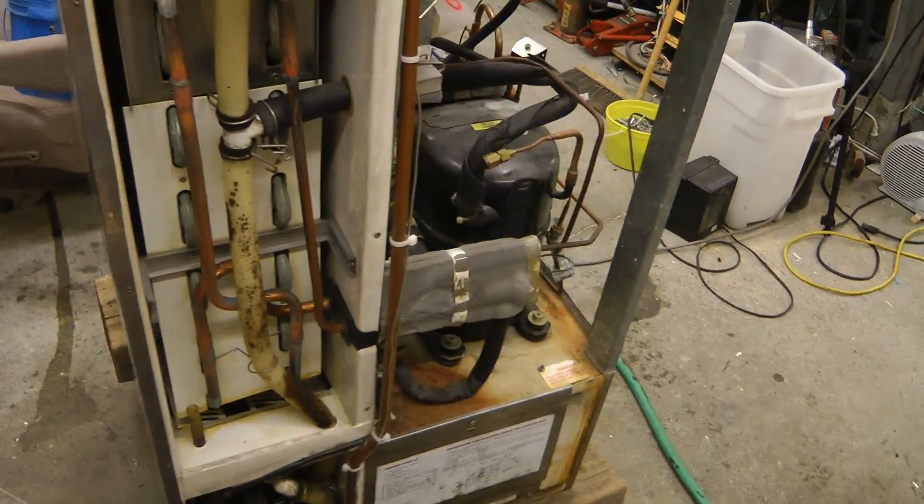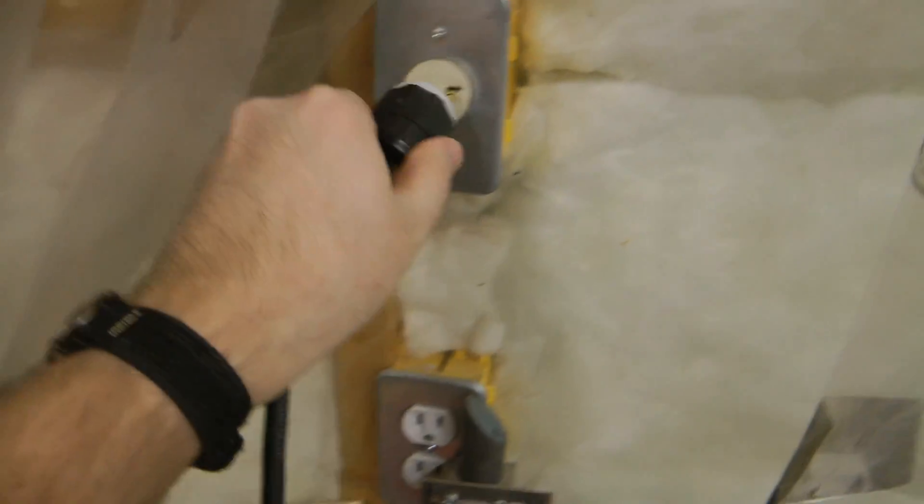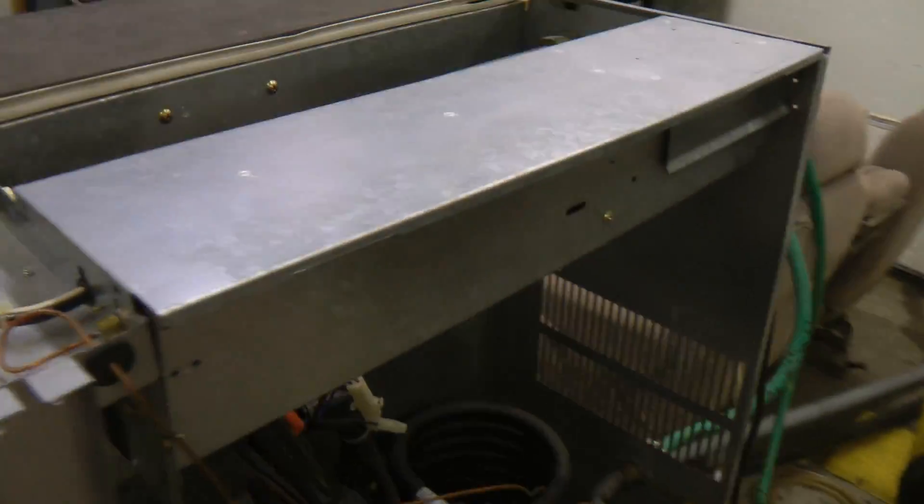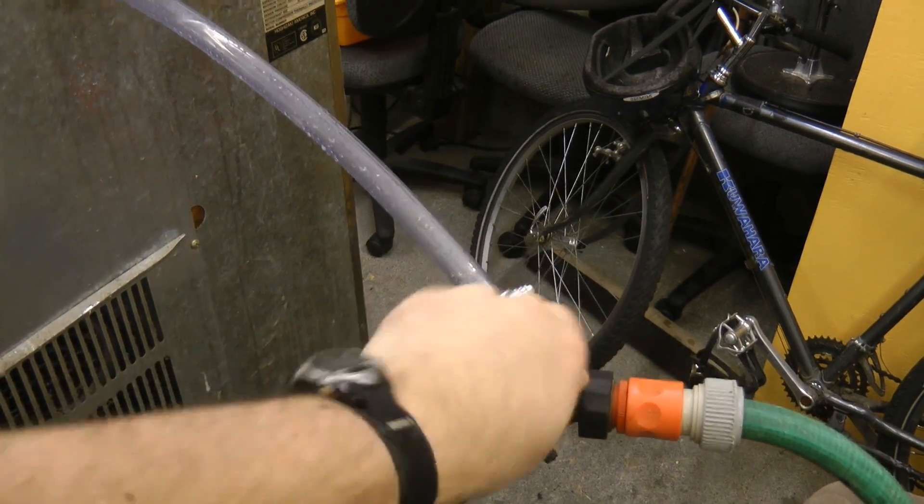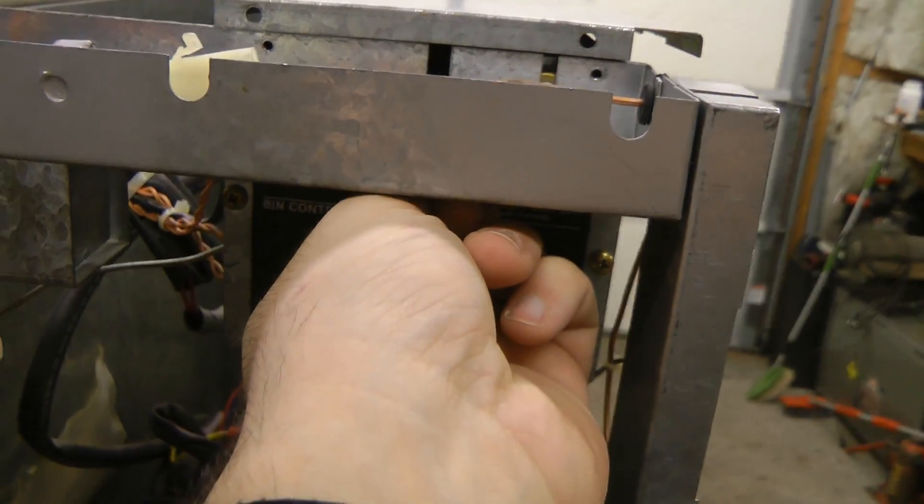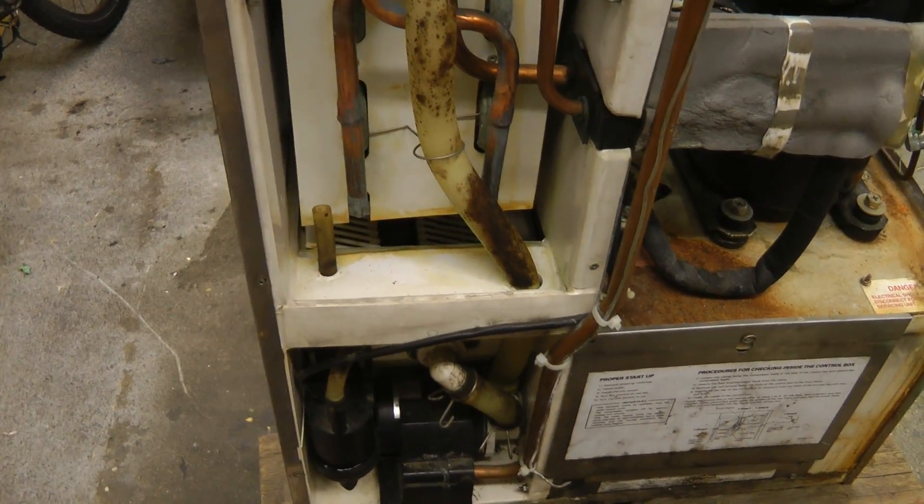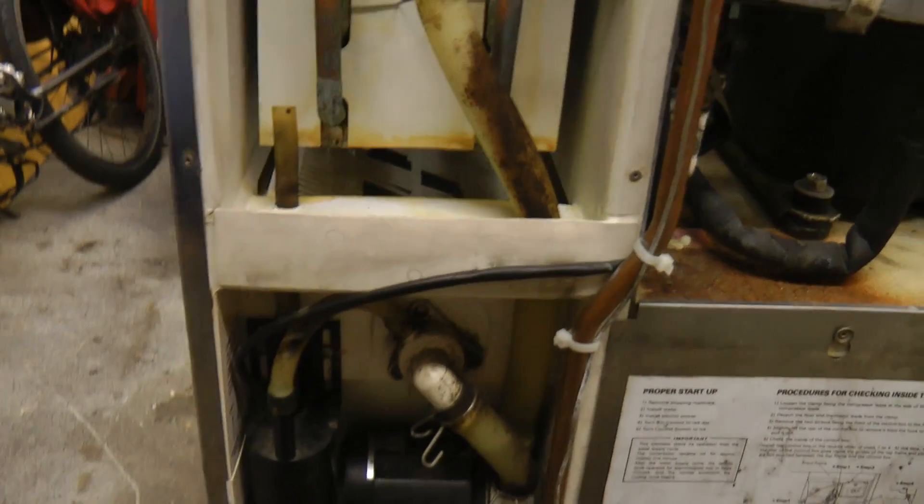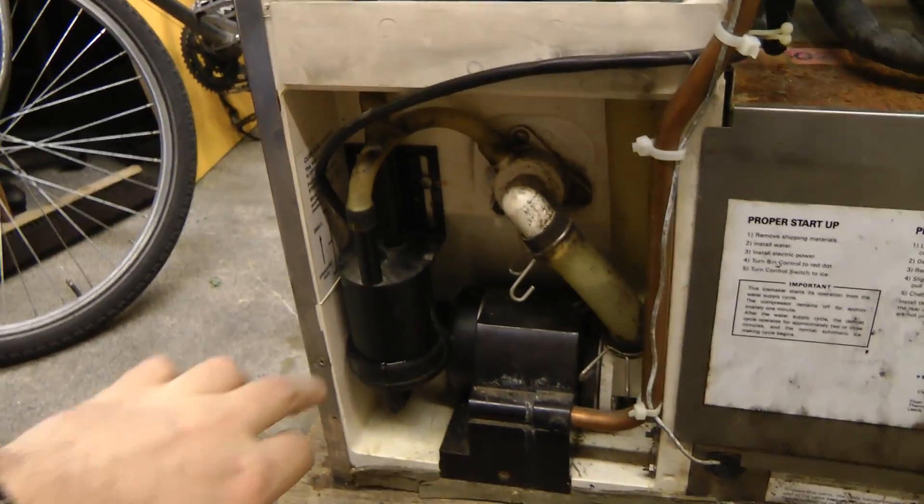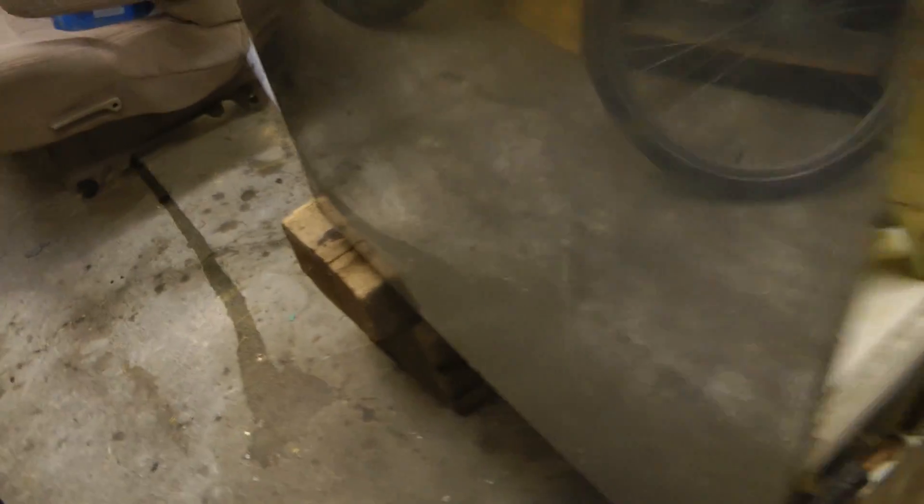Let's give this thing a run. I believe the refrigerant may have been recovered because there was a refrigeration tech when it was being removed. But let's see what this does. Let's turn the water on, that's the filling source, that's the cooling. Let's go to ice. So apparently it's going to fill all of the water first. According to the manual it's going to fill it just based on a timer rather than a float switch. I think that's doing that so that some water gets flushed through the tank and out the drain on this side.